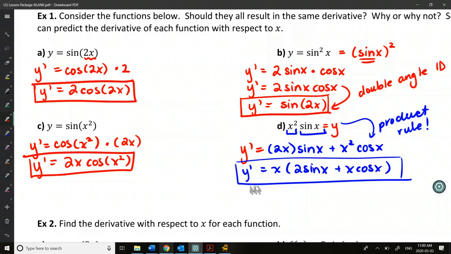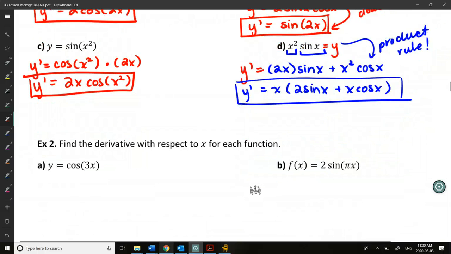Any questions on any of those before we continue? So far, so good? Okay, anytime you do derivatives of trig functions, you want to think derivative of the outside times the derivative of the inside. So if there's ever anything inside this trig function, you need to multiply by the derivative of that after you do the actual derivative of the function itself.